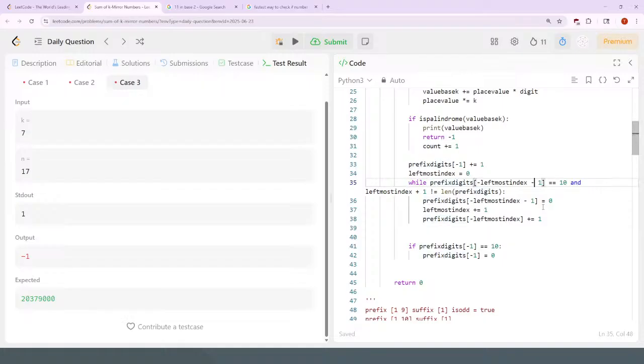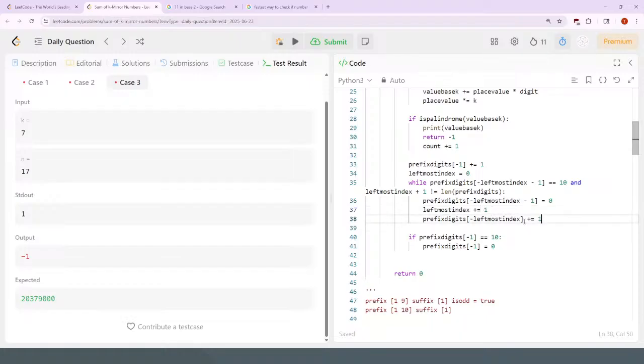So that last digit is 10, so it should eventually become 0, but it doesn't become 0 using this because it needs to spill over and create another digit rather than spill over and change the next digit, because there is no next digit. So while this is true and also 0 plus 1 is not equal to a 1-digit number, then change it to 0, go to the next digit.